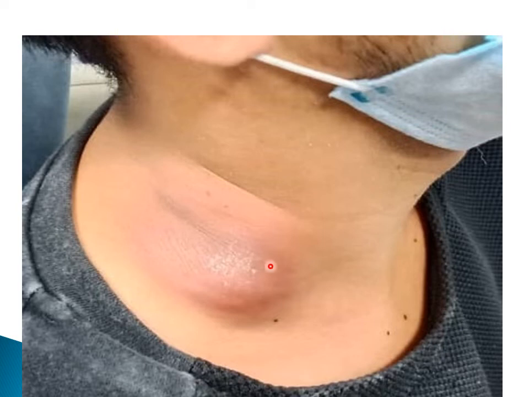So this is a feature of lymphadenitis, where you can see an enlarged lymph node, a group of the deep cervical group of lymph nodes which is enlarged. It is red in color and it might be painful to touch, that is tender, and it will also have a raised temperature because of the increased blood supply. So this is an example of lymphadenitis.